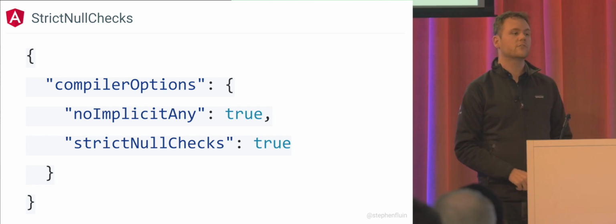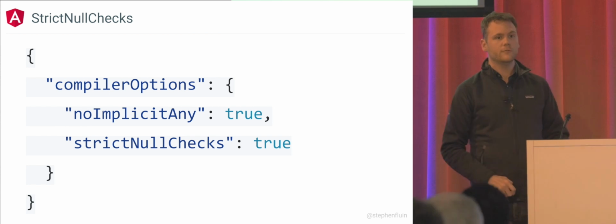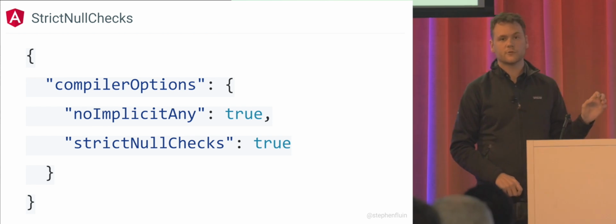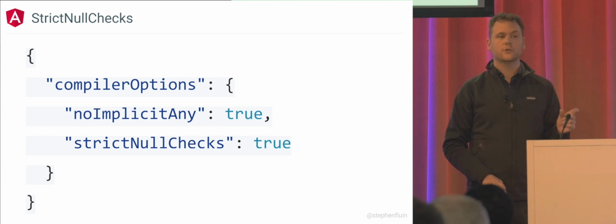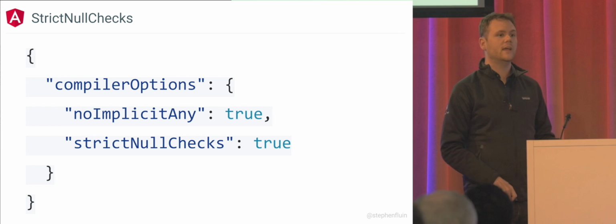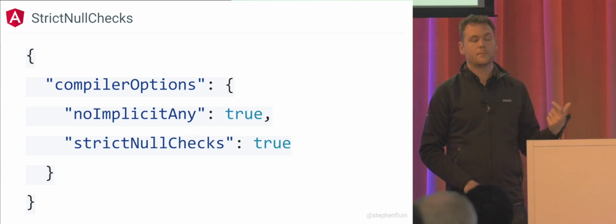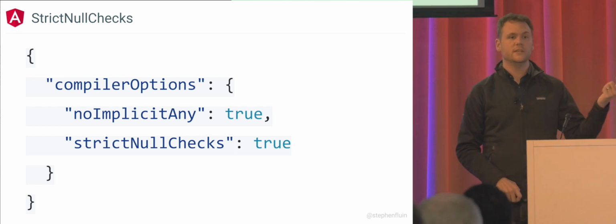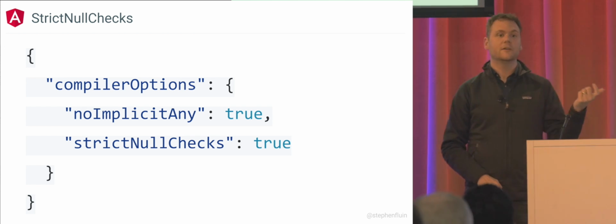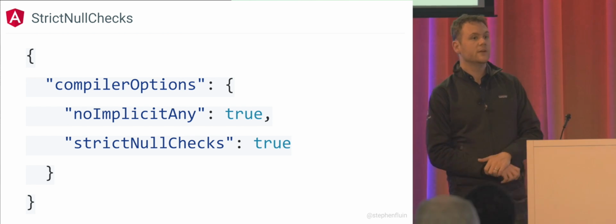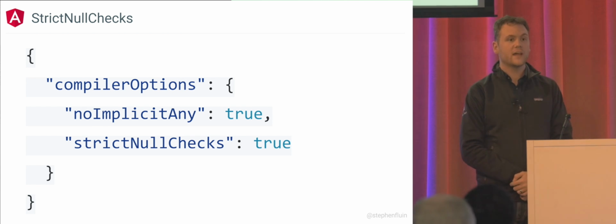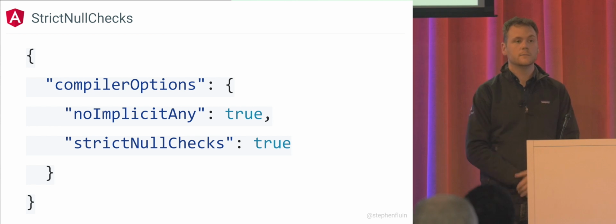In this new version of TypeScript, they've added a feature where, if you're using the older version of TypeScript, or if you're using TypeScript in the default mode, any type that you supply could also be a null. So if I have a hello object or a person object, when I assign that to a variable and I say let me of type person, that could also be a null. It doesn't have to be a type person, it could be a null, it could be undefined. And that can create a lot of different mistakes in your application when you're building these large-scale systems.